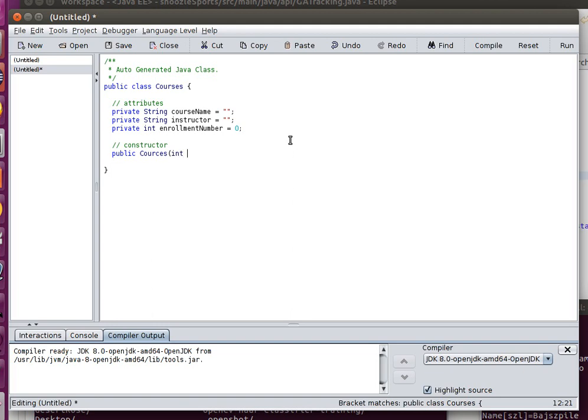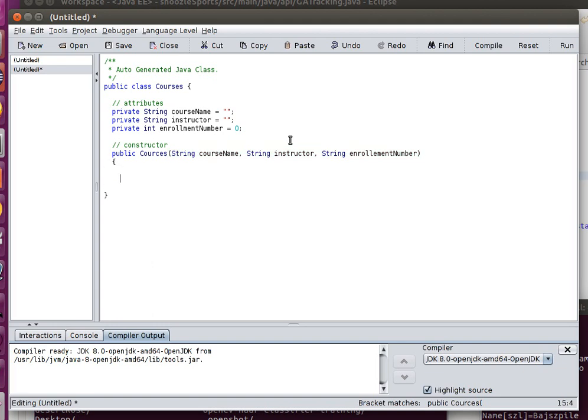I'm going to have one that's called course name, so it's the same as above, and let me make that string course name, string instructor, and make sure I spell it right, and string enrollment number.